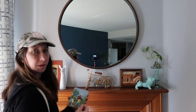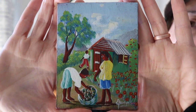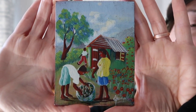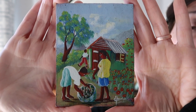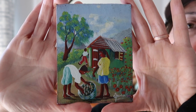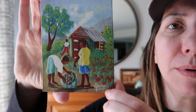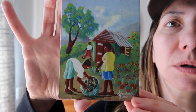I also have this little painting that I love. I got it when I was an intern years ago — I worked for Jonathan Demme's production company in New York City. Jonathan Demme was a big collector of Haitian art, and one day a Haitian artist was visiting the studio and he just walked up to me, took this tiny little painting out of his pocket, and gave it to me. I was so touched by that and I've kept it ever since — this was more than 25 years ago. It has a signature but I've never been able to make it out or find out if he's someone noteworthy. It's super sweet and I love it.